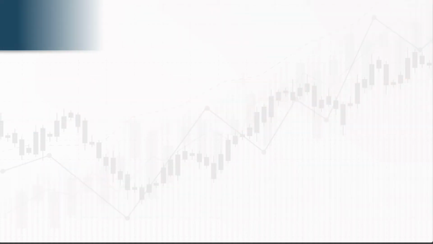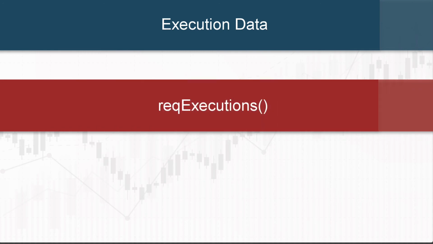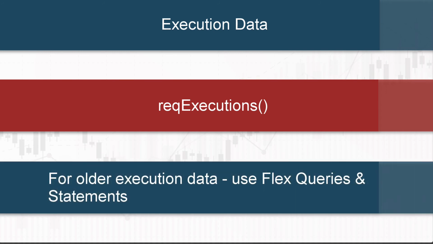In terms of executions, an API client will automatically receive information about executions in real time about orders that it has placed, but it can also use the function reqExecutions from the API to query executions in the account which have occurred during the current day. Generally, only execution information for executions which have occurred since midnight would be expected if connected to IB Gateway or TWS. For much older execution data, it is possible to gain programmatic access using the Flex web service or by looking into statements and account management.